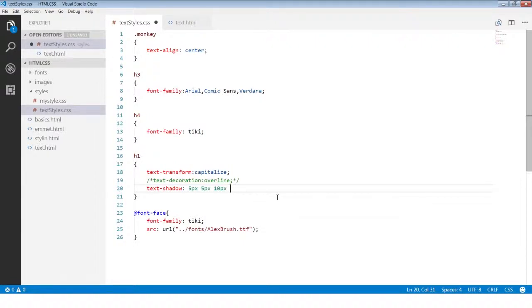I know I've been using red, green, gray, whatever, right? Well, you can also specify colors in another way. In fact, there are a few ways you can specify colors. I'm going to show you another way, and that's using the hashtag over here and specifying the RGB values, the red, green, and blue values. The first 2 values are red, the second 2 values are green, and the third 2 values are blue. And they're all in hexadecimal format.